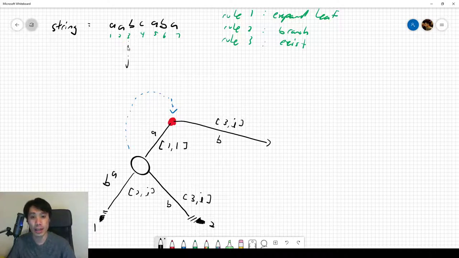Okay, I finish my phase because my I and my J are at the same position. Increment my I, increment my J. My alphabet will be C. So because of my rule number 1, C automatically expands, and here my active node is my root. Do I have an alphabet C? No alphabet C. Branch out and put a C, and my C is going to be 4I. Okay, and then I just realized I left this out again.